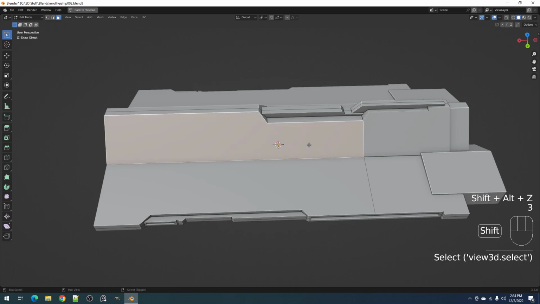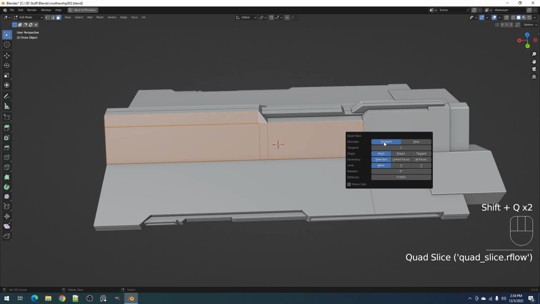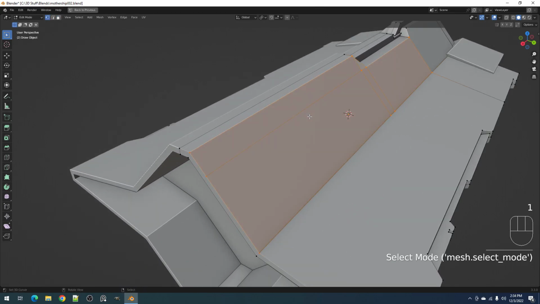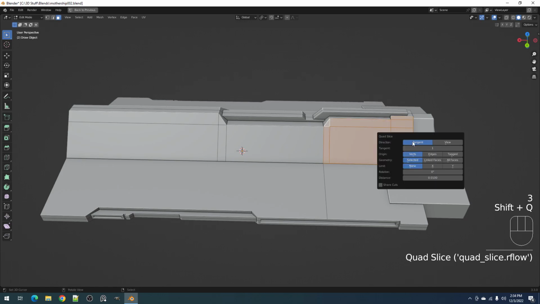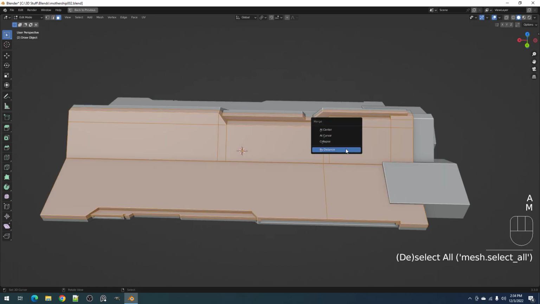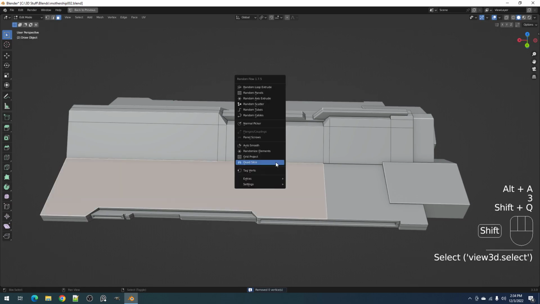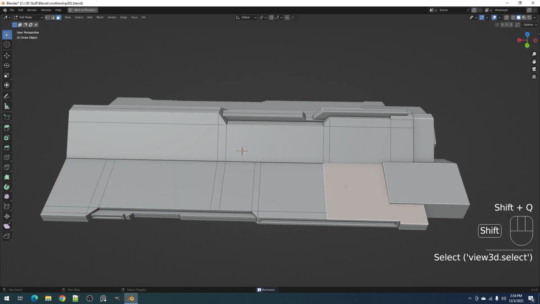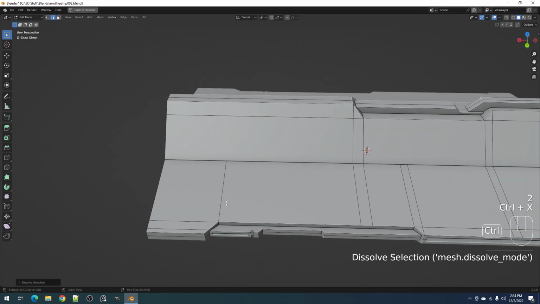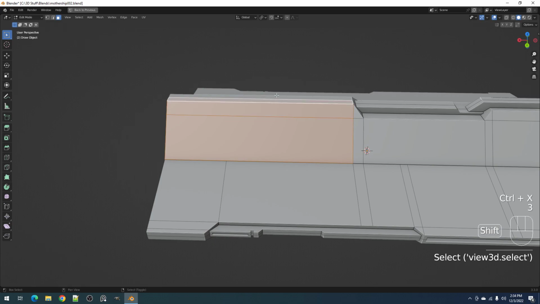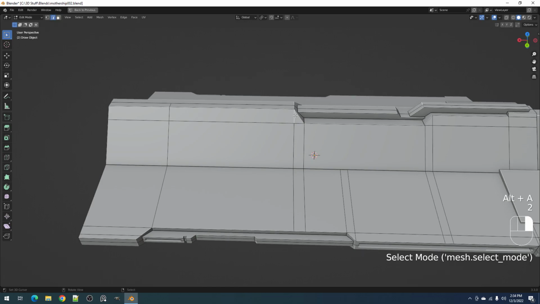Okay, now let's try to quantify this or work on this area first. One slice 0.01. Actually, let's okay, get rid of this and get rid of this.